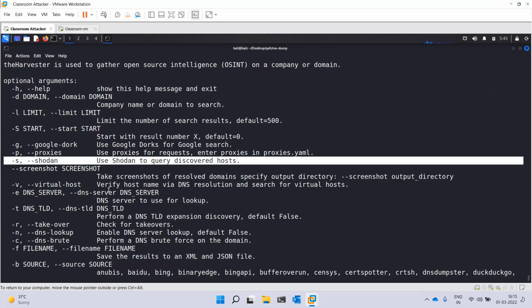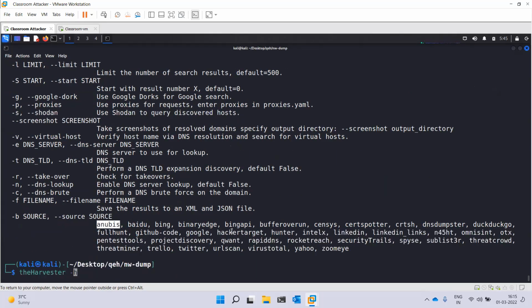We cannot take over because we are not running on that environment. Okay, the source. So we have to add the sources. That would be a little bit more fun to play with.